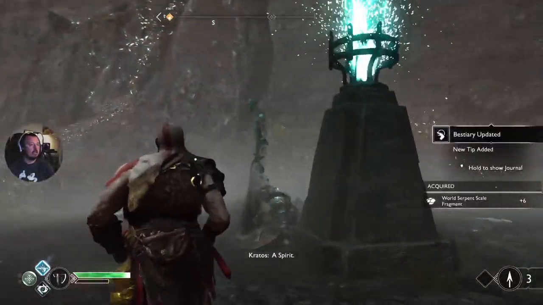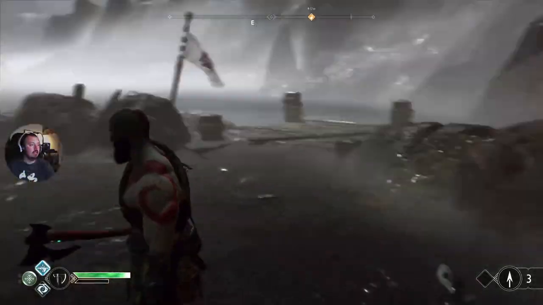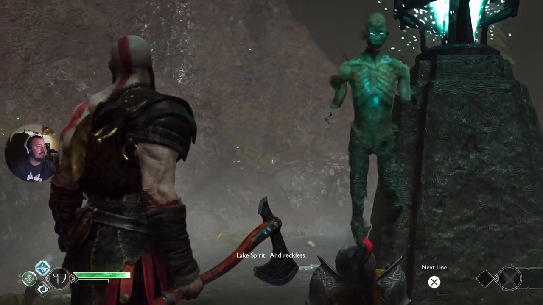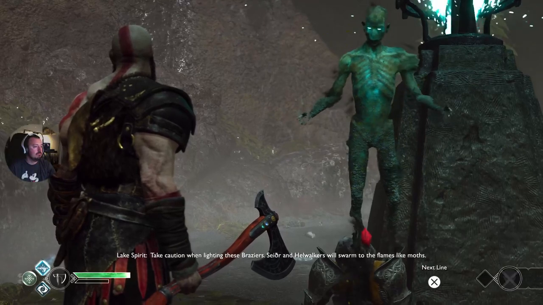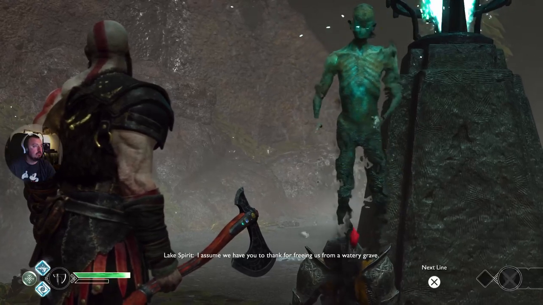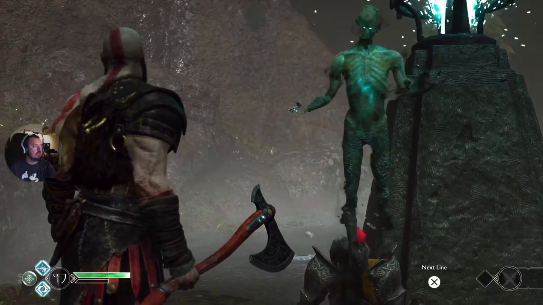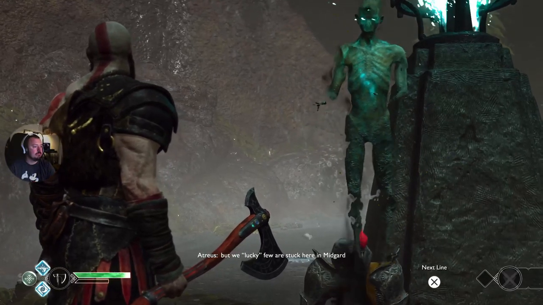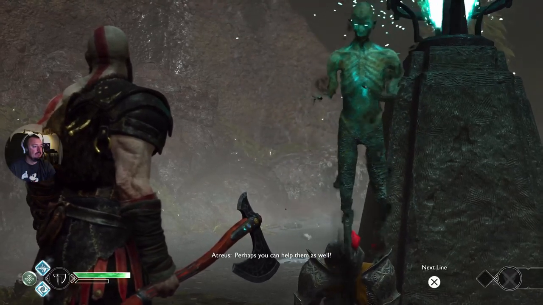What is that? A spirit. It's talking to us. And it hears you as well. Don't be shy now. You're dead? You're very perceptive. And reckless. Take caution when lighting these braziers. Sather and Hellwalkers will swarm to the flames like moths. I assume we have you to thank for freeing us from a watery grave. Us? Other spirits. The Lake of Nine is full of them. Most are able to move on from this realm, but we, lucky few, are stuck here in Midgard until our affairs are in order. Perhaps you can help them as well.